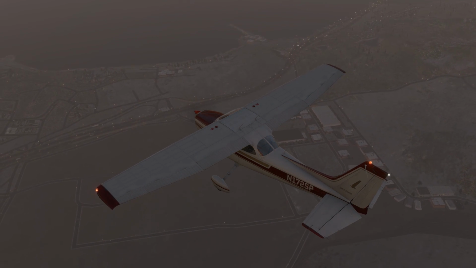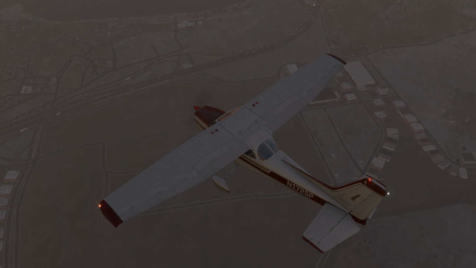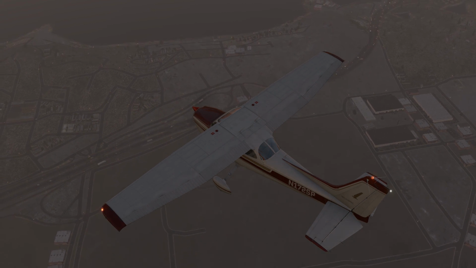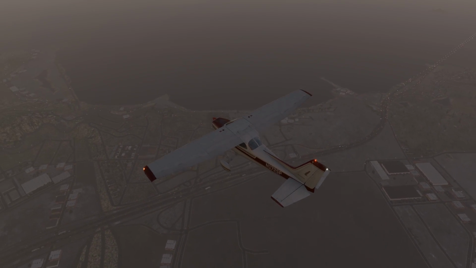What have you got? You got a police chase out here? Can I help? Just taking the exit at 100 miles an hour. There he goes. Into the ground. Taking an exit at that speed.